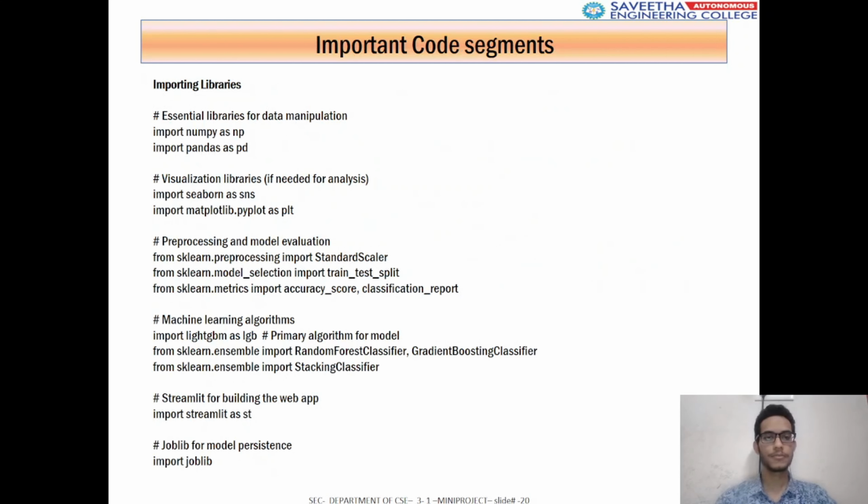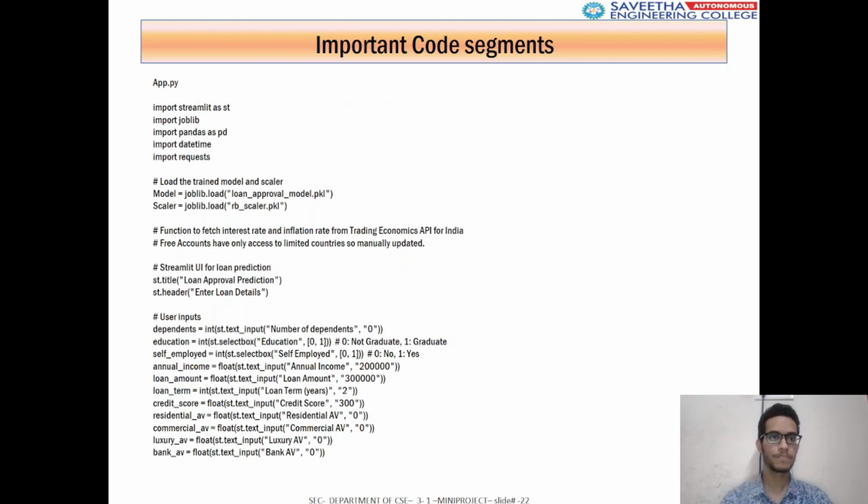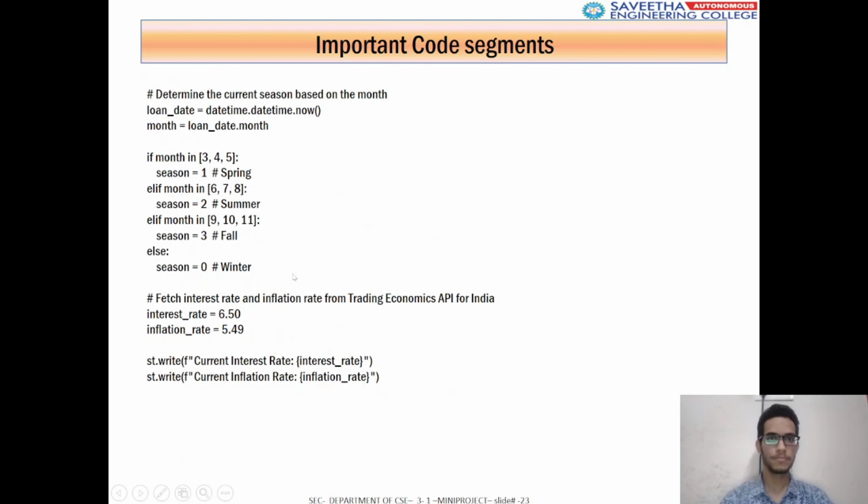In this, we are importing the necessary libraries and also the data set from Kaggle. So in this, the data is split into training data and testing data from the Kaggle, and this is the model design, and we are fitting the data. So we are giving the training data to fit the model. In this app.py, we are training and again testing the model.